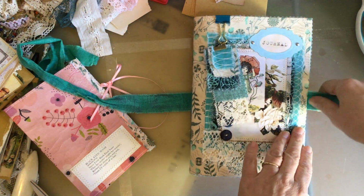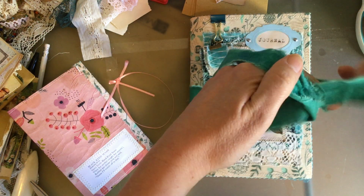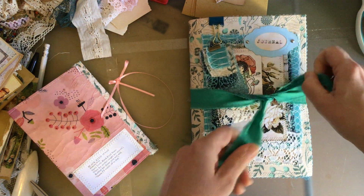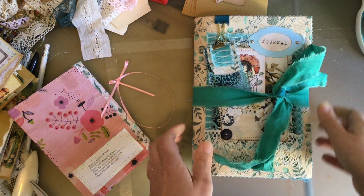One of my favorite things is to support somebody else as well. That's also something that I really love. So thank you so much, Carol. It's just gorgeous, and I highly recommend, if you can grab one of her journals, you won't be disappointed.